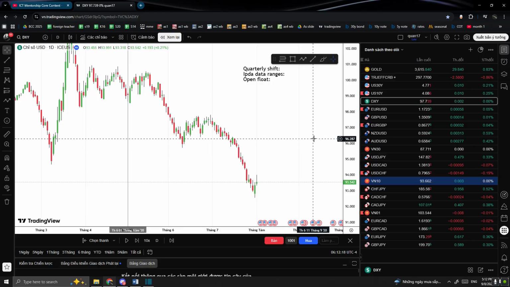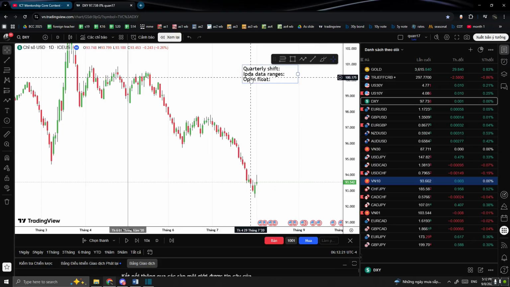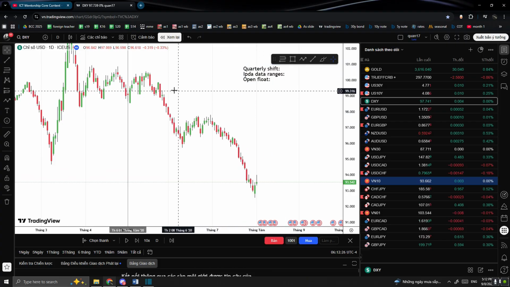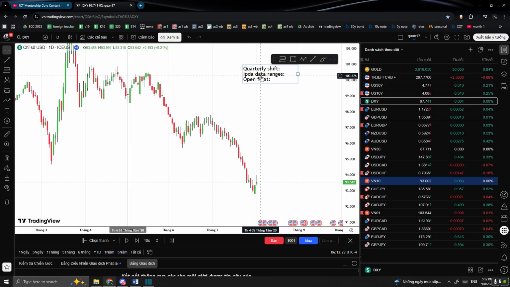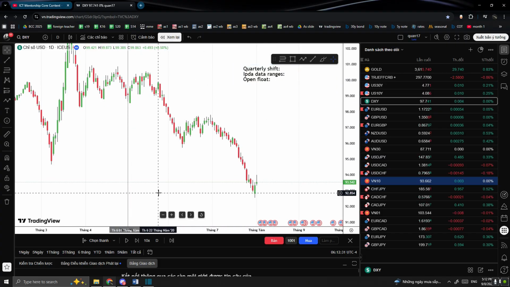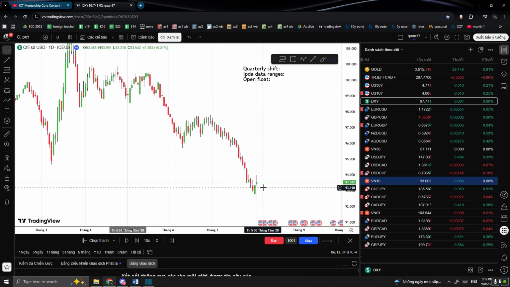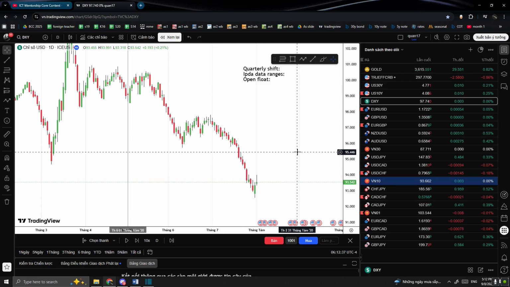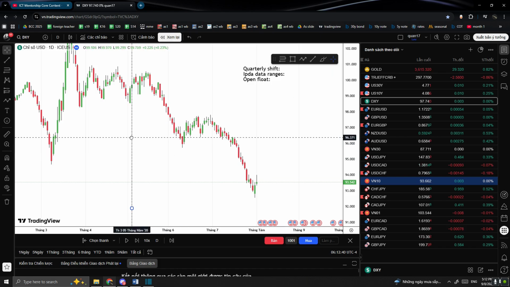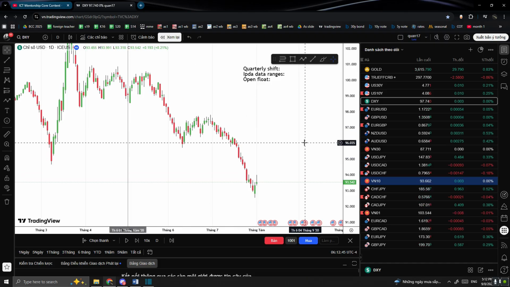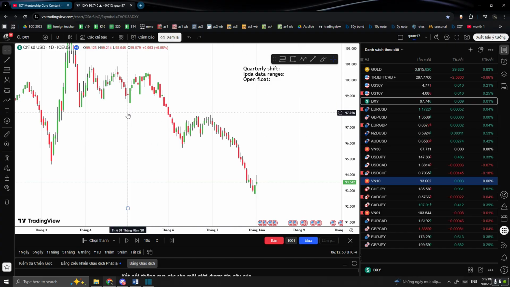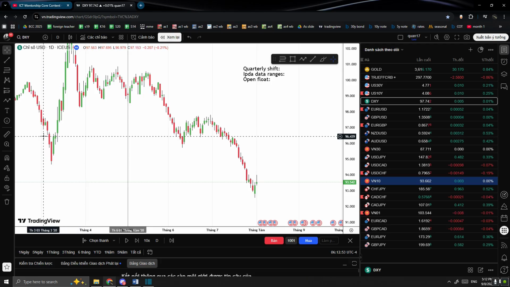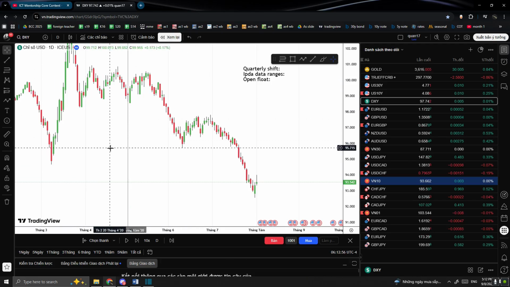Because the IPDA data range, okay, we're not going to mention the IPDA data range now. We're just going to leave it for later after the quarterly shift part. But the IPDA data range is basically computer data, like the algorithm inside of this market. It can't see this market, okay? It will use a point of data like this vertical line here, anchoring at this data. It will look back to the first day of every month, okay? And it's going to use this as its point of data, to cast forward, to look back and stuff.